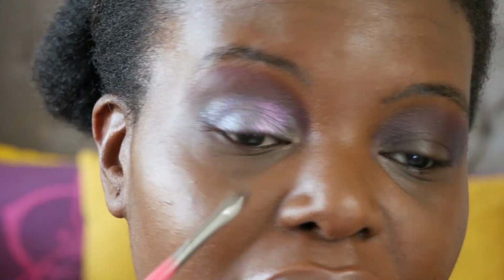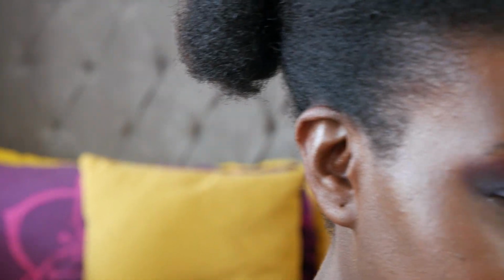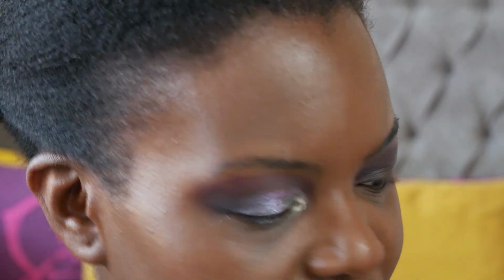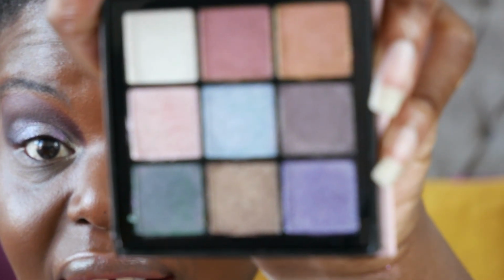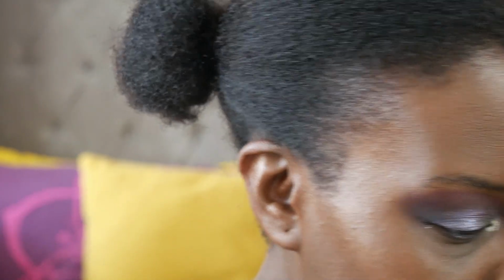I know it's only a silver, but there's just something about only a silver. But just look at that. That's beautiful. I'm impressed with this. The big palette, I do need to play with the big palette more. As I think I said, the jury is still out. But this palette, yes. And I want to say this is £10, a tenner. £10. Wow.